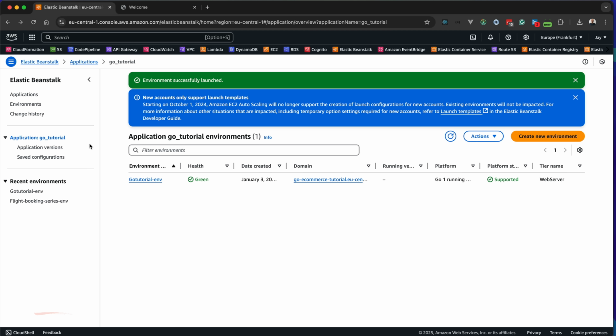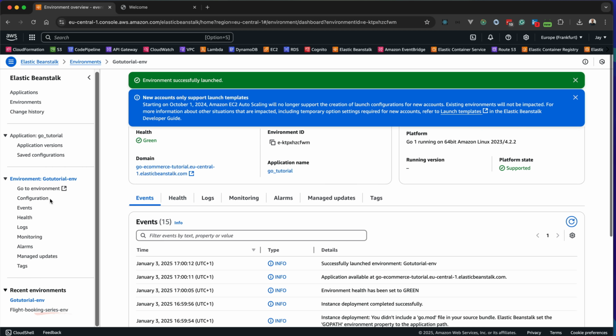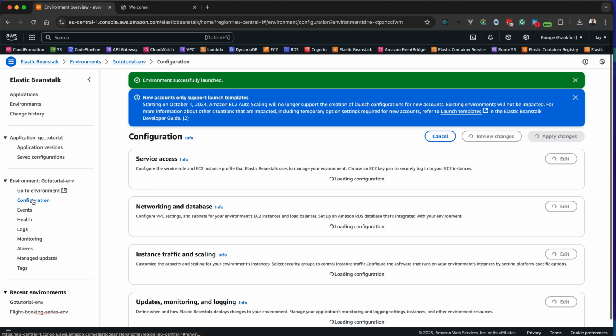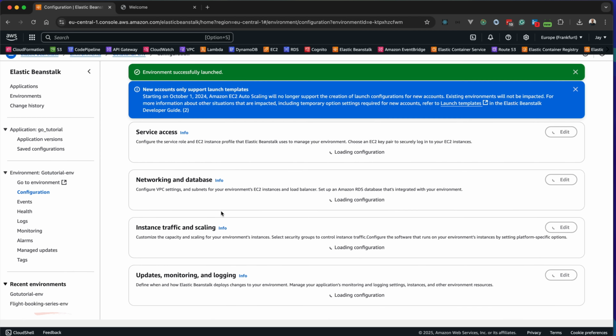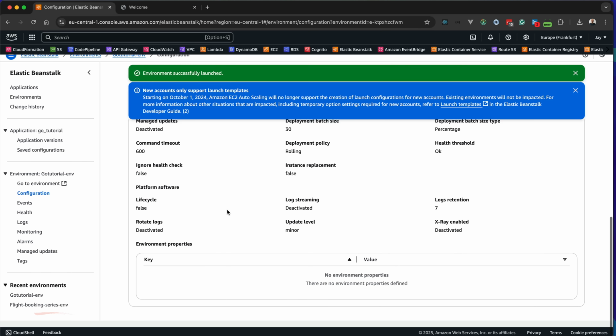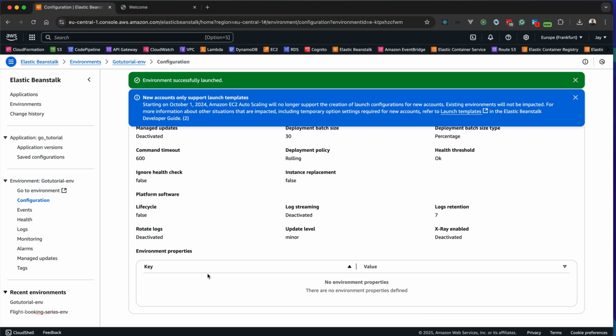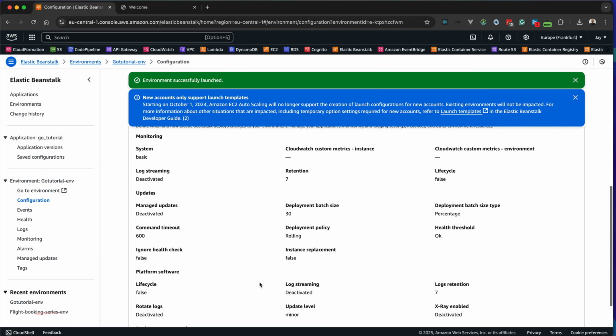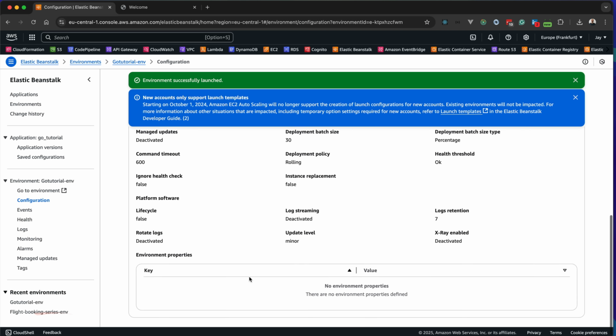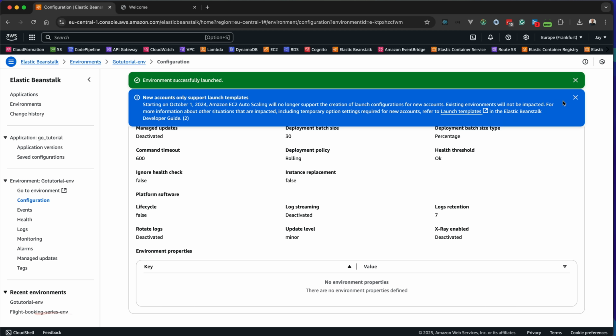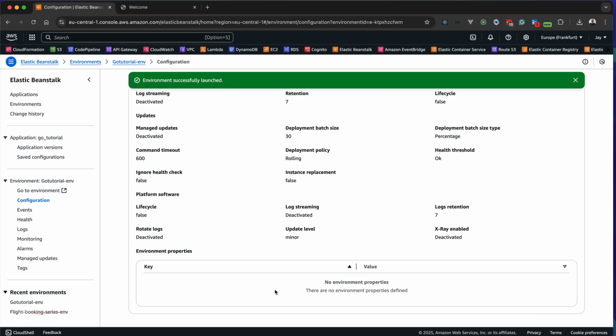So now let's go back inside the application and select the application. You can see if you select one of the environments right here, and in this environment, if you look at the configuration and scroll all the way down, you can see we can have environment keys and properties. Right now we don't have anything there because this is a sample application, and a sample application will not have any environment properties. Those environment properties we are going to set up, and they will be stored right here. So let's try to do that.